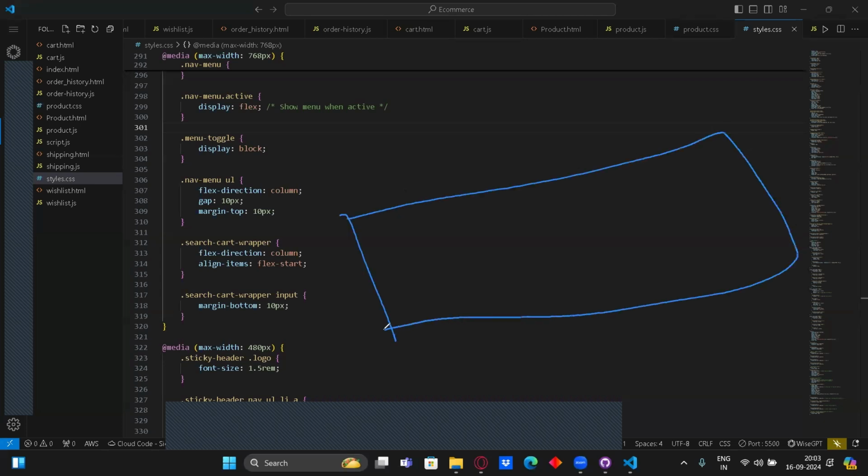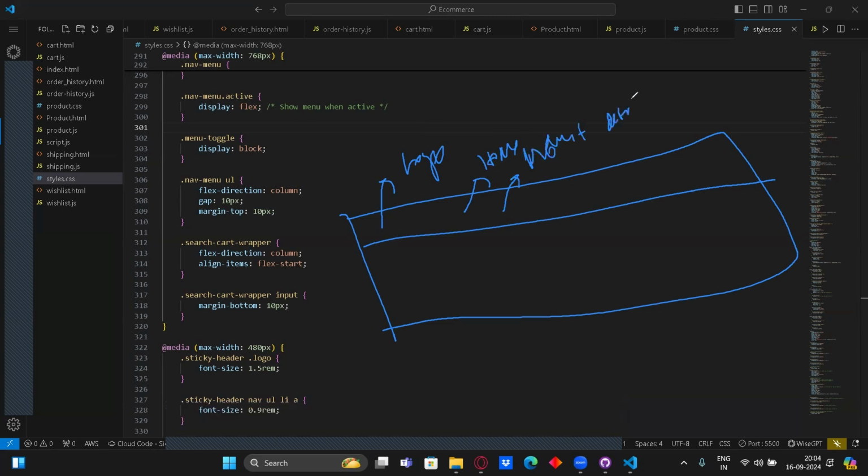If this is the website and this is the nav bar, there you can set a logo. Then if I want to see, this is the home page. This is the product details. This is the cart. This is the shipping. This is the order history.